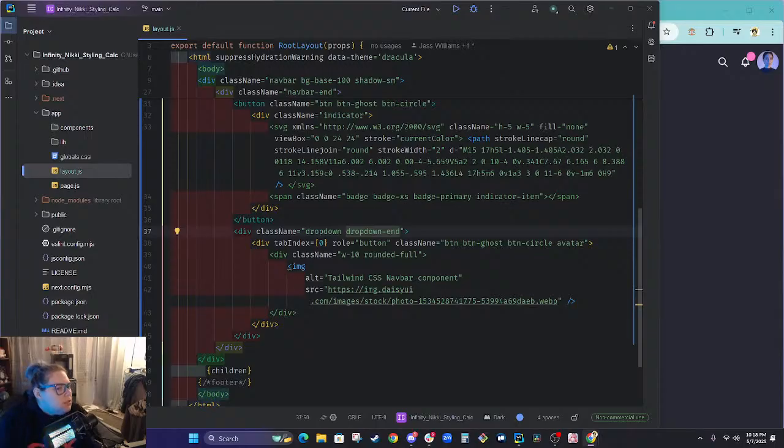Trying to see if there's an easy way for me to just add in the extra stuff without just replacing it, because we've got the tab index here.